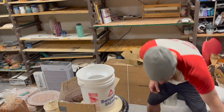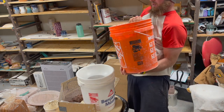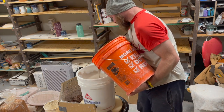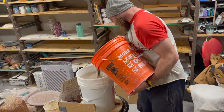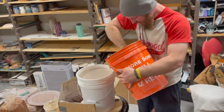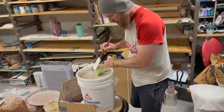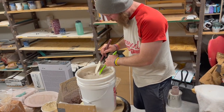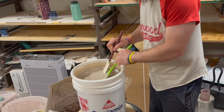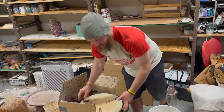If you turn your wheel on nice and slow, then take that glaze you just mixed up and dump it in. Scrape all this stuff out with two spatulas and just run it through the sieve — you just hold them here. Look how easy that is! It's amazing. I'll do it one more time and then you're done.